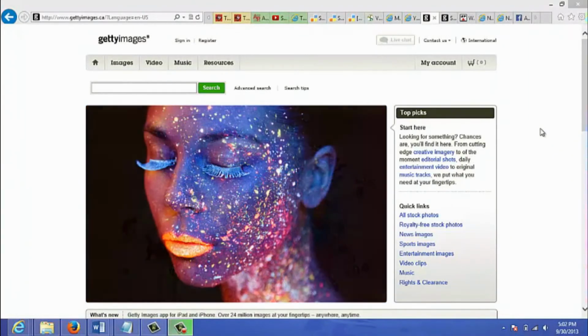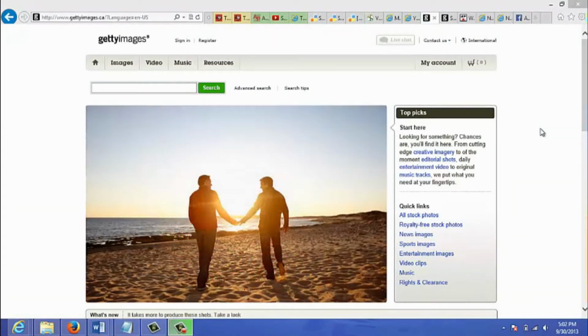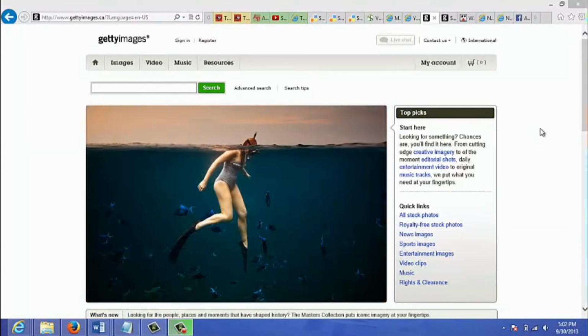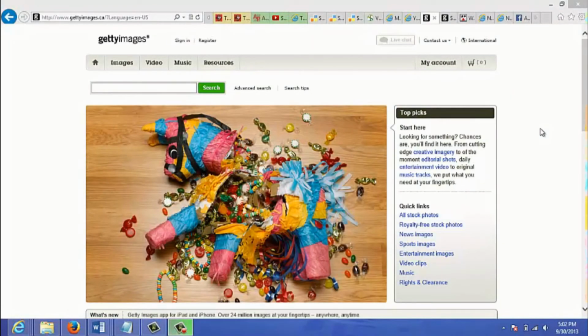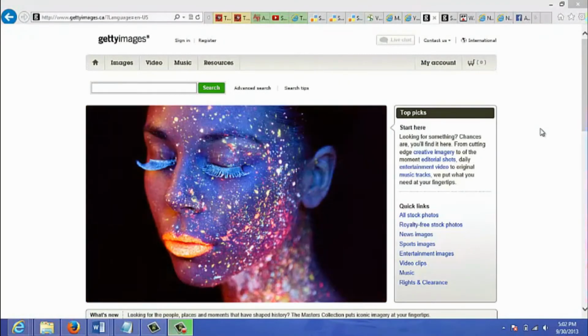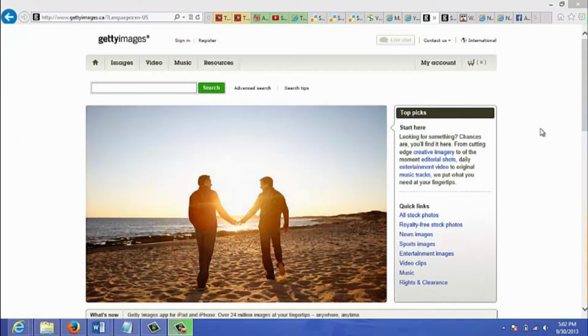Now, let me just say this, that images play the biggest role in increasing your CTR, or your click-through rate. So try to choose images that have that wow factor, or make people curious enough to want to click on your ads. And your main goal when creating your Facebook ads is to get people to click on your ads. Remember that, it's not to sell them on your product yet, okay?